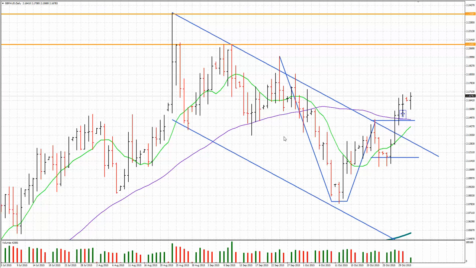So that's all for this analysis, guys. Pay attention to the levels again: the 2.2100 area, which is this cluster here, and 2.2360, which is the swing high, the highest high point. These are the levels I'm expecting in the next week or two, depending.